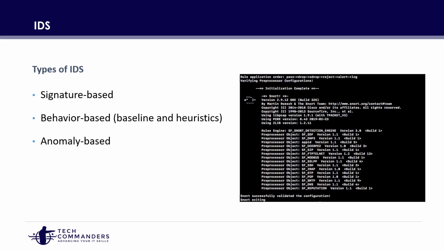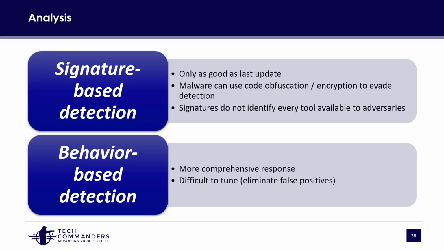Now, we want to be aware that when it comes to types of IDSs, we have signature-based, behavior-based, and anomaly-based. So if it's signature-based, it's generally going to be only as good as the last update. In other words, it's looking for a very specific hash pattern in a lot of cases, at least from how they're implemented most of the time. So, for example, it's going to look for what is called a signature. And that specific hash is going to be very specific, and we're going to know that that's the most recent version because of that signature.